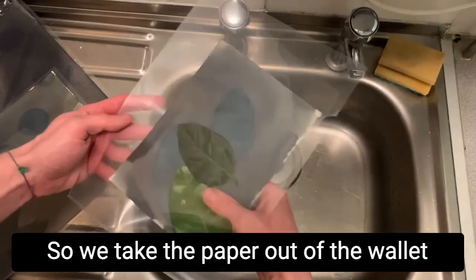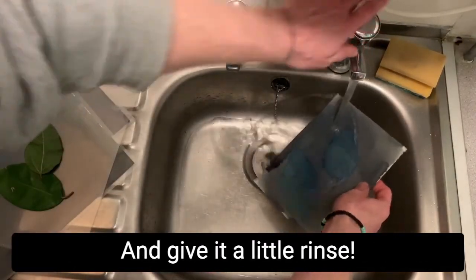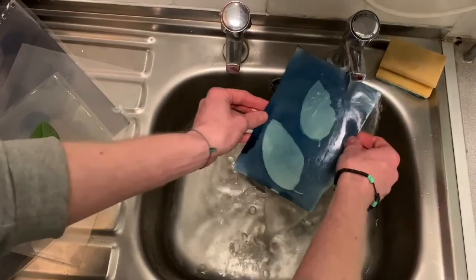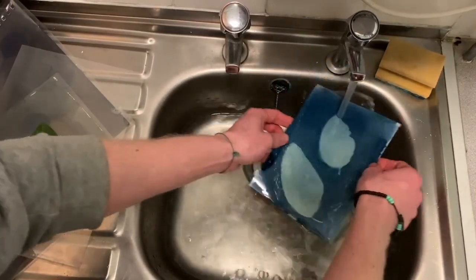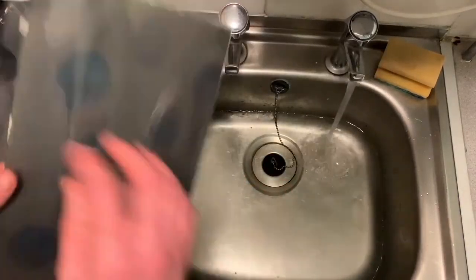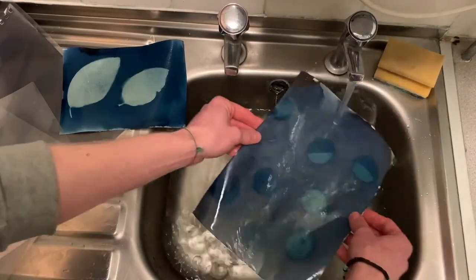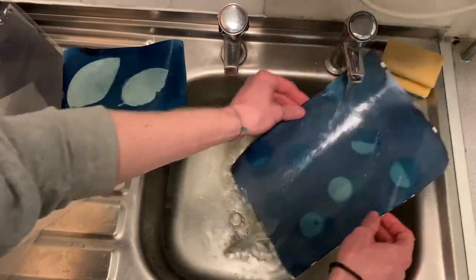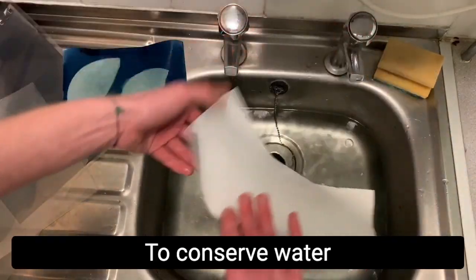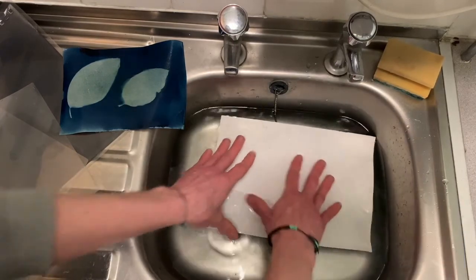Going to take this out. Give it a little rinse. Just to conserve water, what I'm going to do is leave them face down in there.